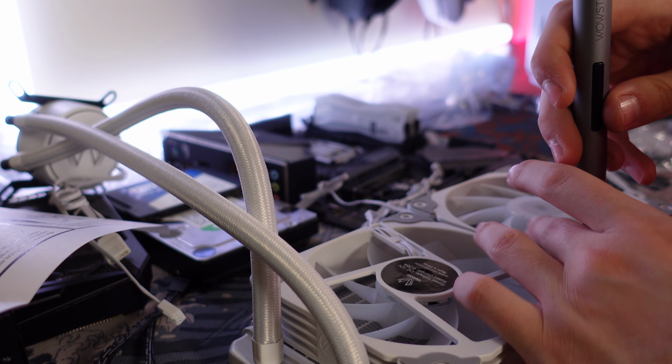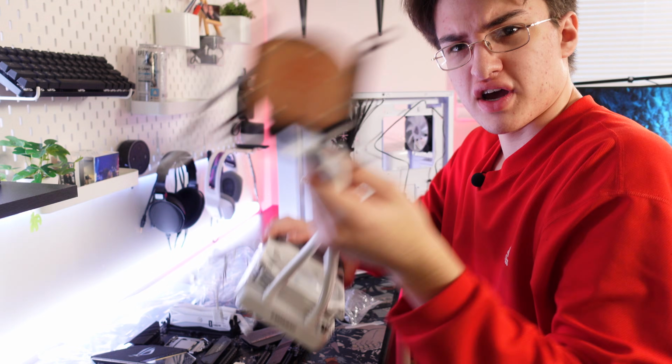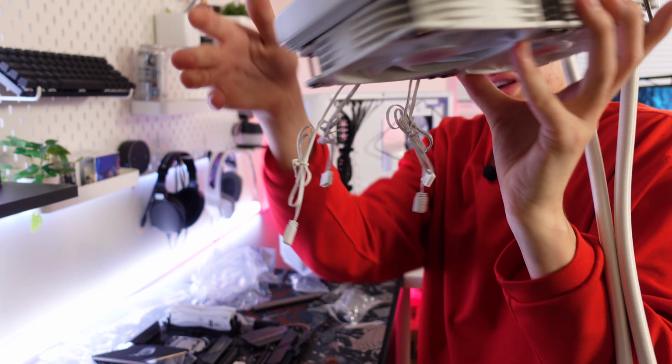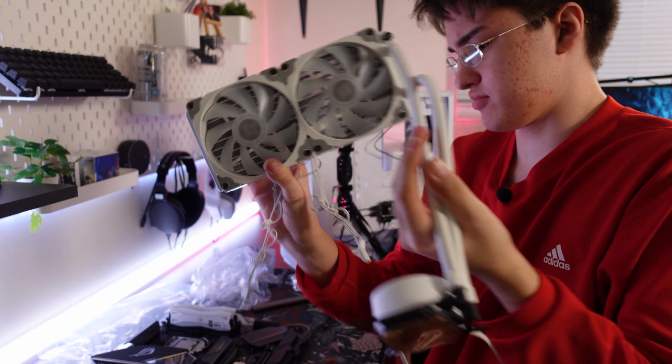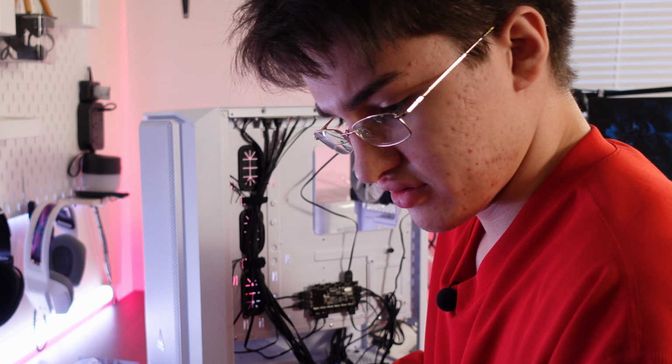Yeah, I was installing them as intake, so I had to flip them around. Now I'm doing as exhaust like they should be. Okay, I just got the fans all installed on the AIO, and that's gonna go in the back of the case, and the wires are facing the right way, and the fans are set as exhaust this time. But now, let's get this motherboard installed in the case. Hopefully everything goes pretty smoothly.